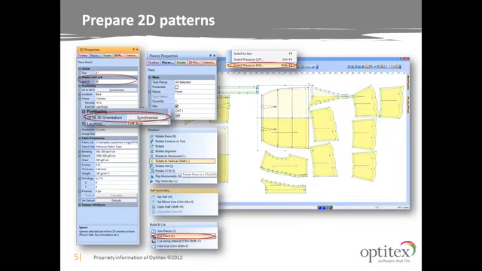So the first step, of course, is to import or create a pattern in OptiTex. And then you need to prepare those 2D patterns to be stitched in 3D, by rotating them to a standing up position, by ignoring the pieces that you do not want to go into the 3D window. After you rotate or flip any piece, you must synchronize it to bring it to its home 3D position. In addition, if you move a piece in the 3D window and you've messed it up, you can synchronize it again to go back to its home position.